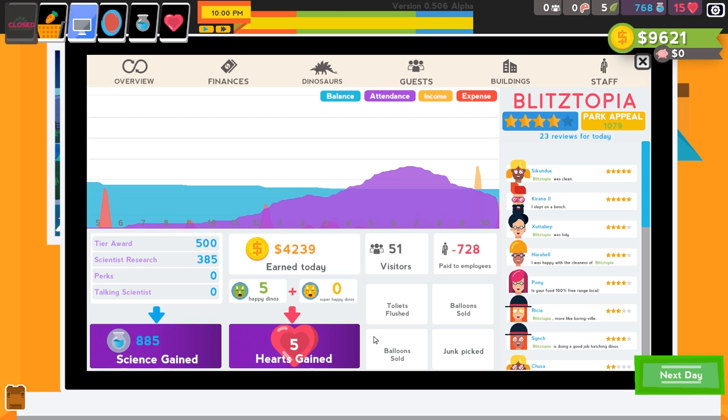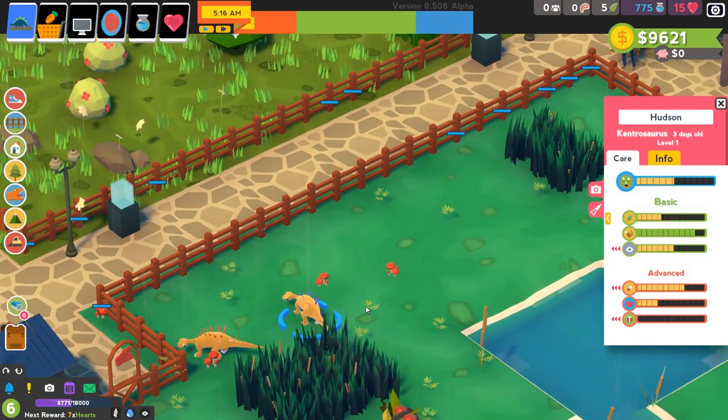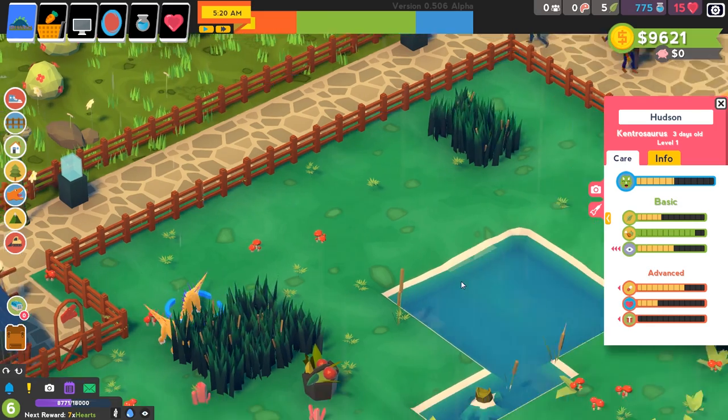4,000. We're at 10,000 still. Ooh. So what are these? Income? That's good. Oh, we're getting 5 stars now. 23 reviews. Hearts gained, toads flushed. Nice. And 885 science gained. That's what I like to see. These dinos are sad. Why are you so sad? They have no... Oh, they need more friends.